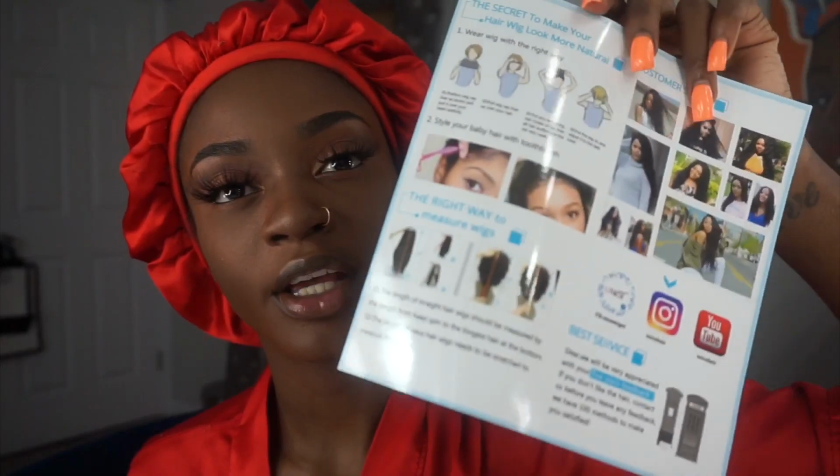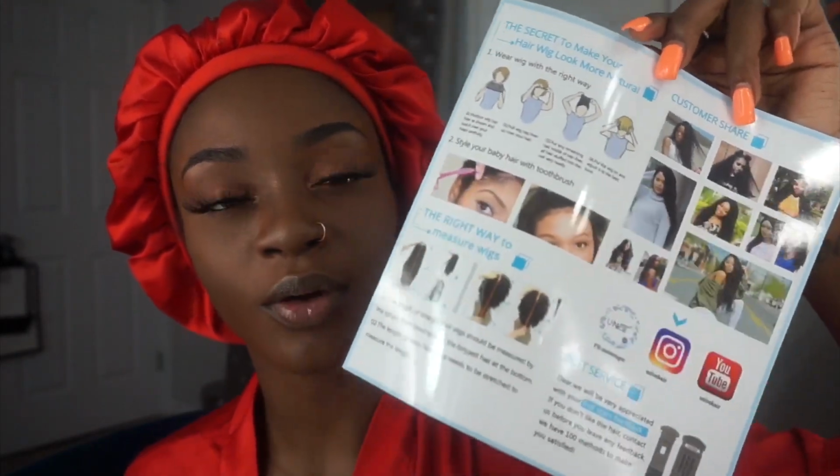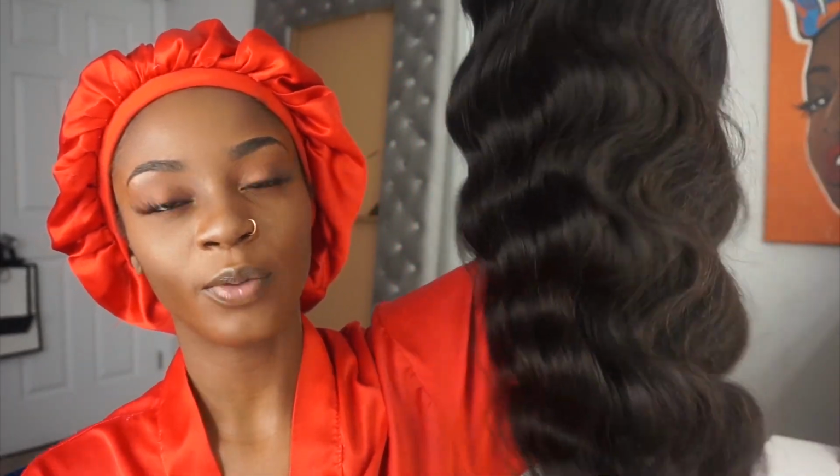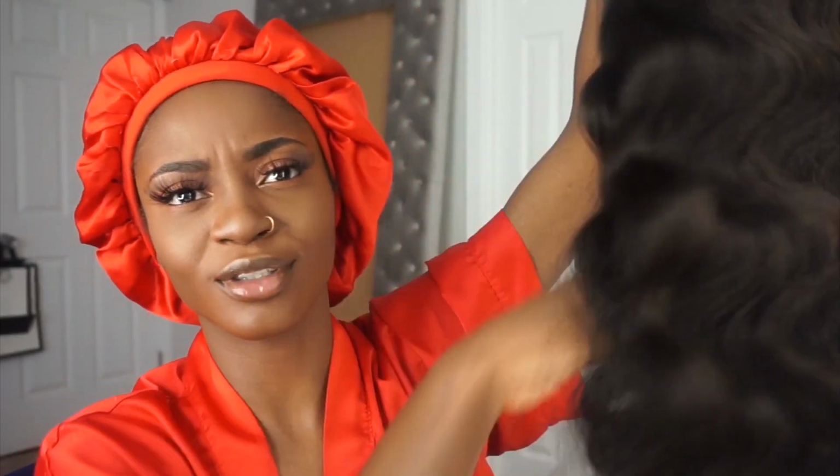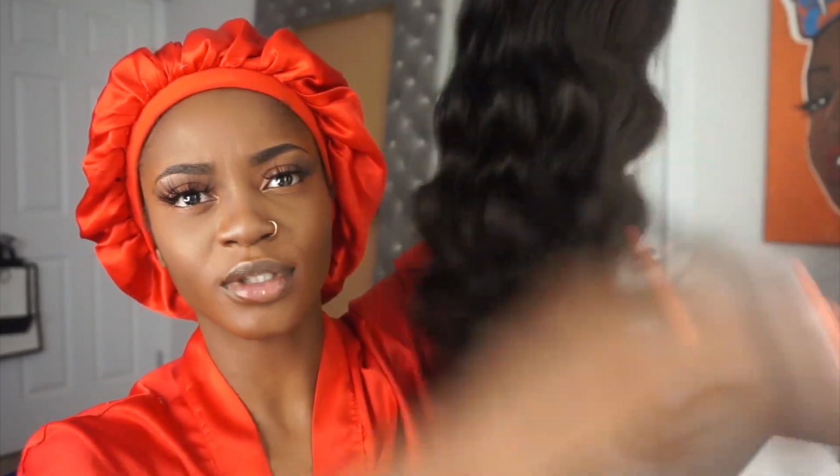Like I just showed you guys, this is the box, and inside the box, when you open it, you will find your wig in a plastic bag. You will also find some lashes, and this shows you how to take care of the hair and how to apply it. This is what the wig looks like. It's a nice body wave, nice and tight. The hair is super soft, no tangles, no shedding so far. The wig is nice and full.